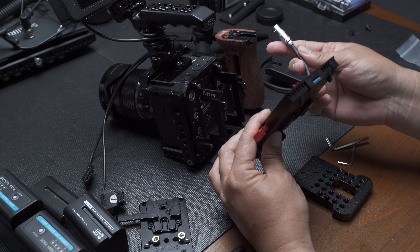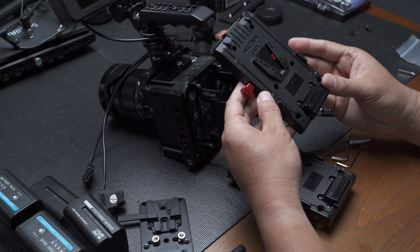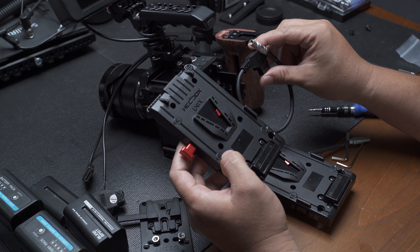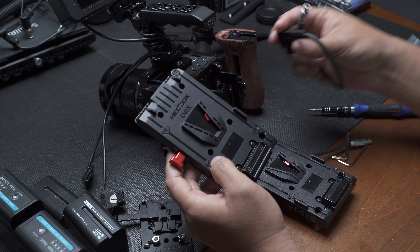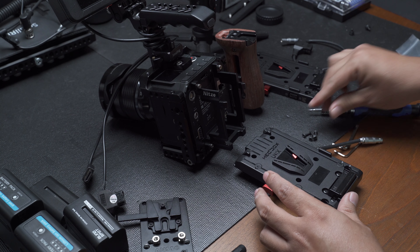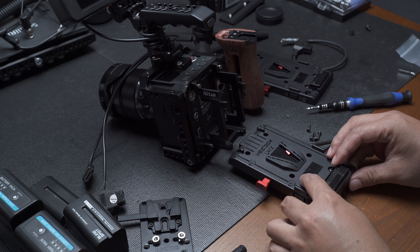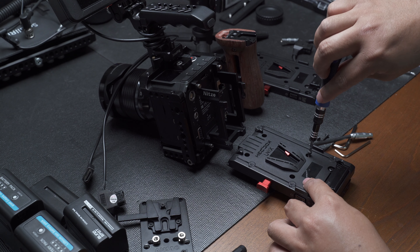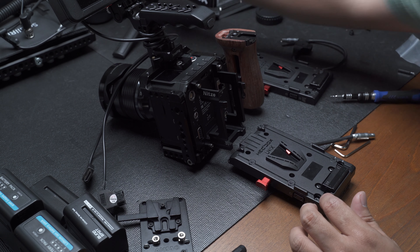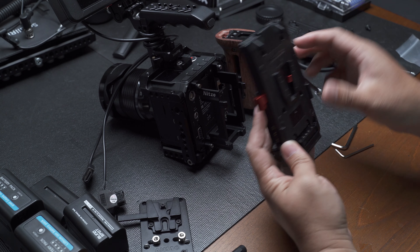This actually mounts on the back of the plate, and then it goes into the limo port of your camera. For the plain version without the breakaway cable, you can always use Alvin's Cable D-Tap, so you can plug this on the camera and then this one to the side. The Headbox will come with four M3 screws. All you got to do is line up the four holes. I sent this unit to Alvin and had him install a limo plug here for the E2. So now the backplate is installed on the unit's Headbox.